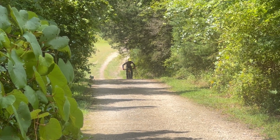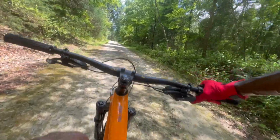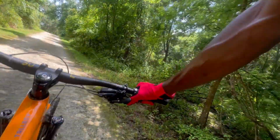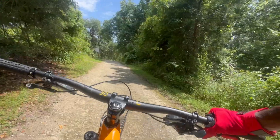So the first thing we're gonna be testing is climbing. I'm an XC boy, but we gotta put this bike to the test. This hill is super steep, and this bike is like holding me back, big time. The shock is fully open and the bike is not locked out. Going up it with ease though, by like 200 watts, BPM like a UCI World Cup leader.